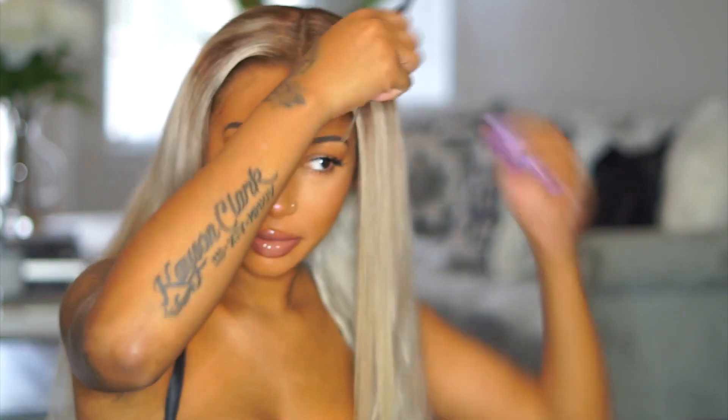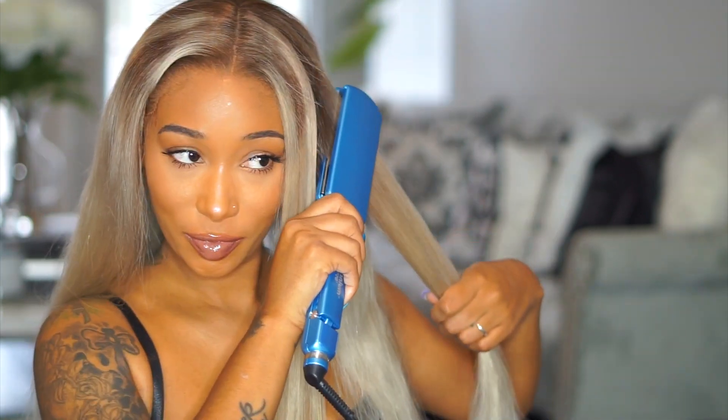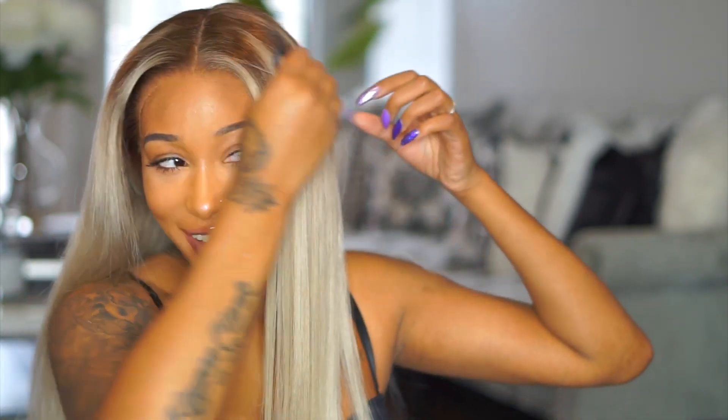For $139 these things better be good — look at that! These really get hot, even the handle is starting to get hot. I would really like to try these on my real hair. I'm doing big sections — this is what you call a flat out. Look at that bounce and silkiness!